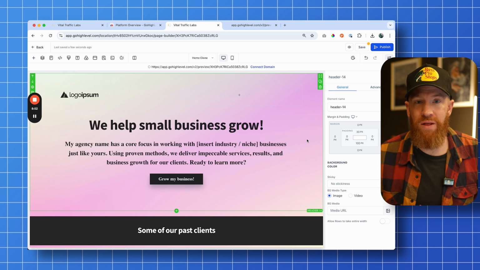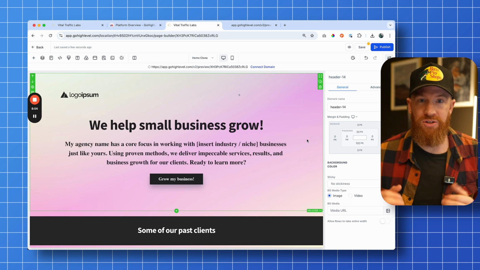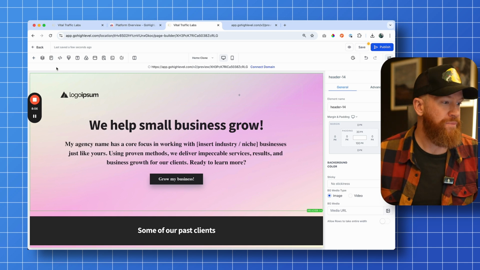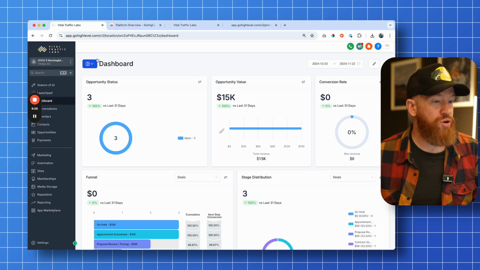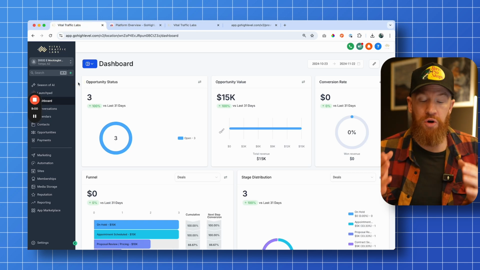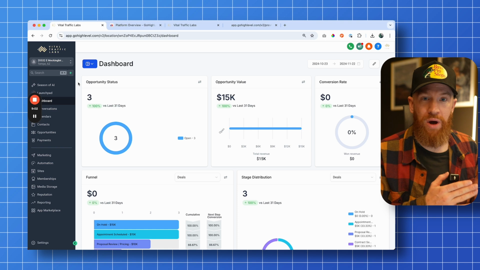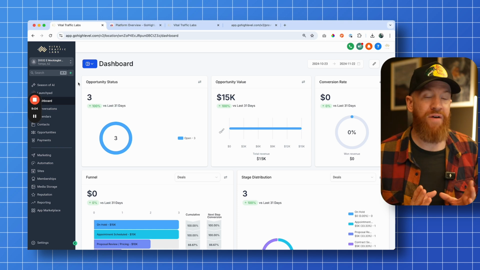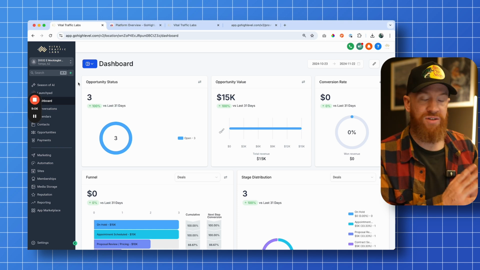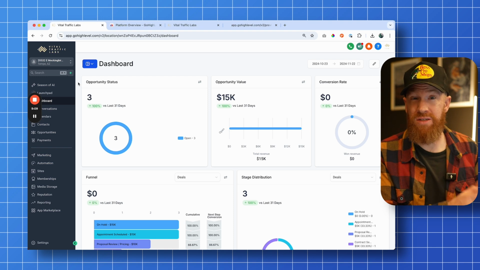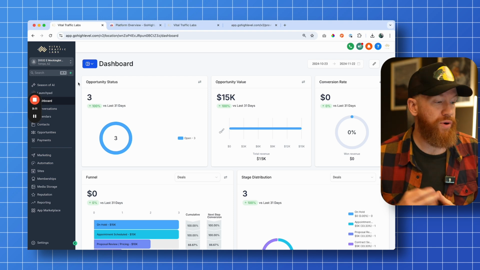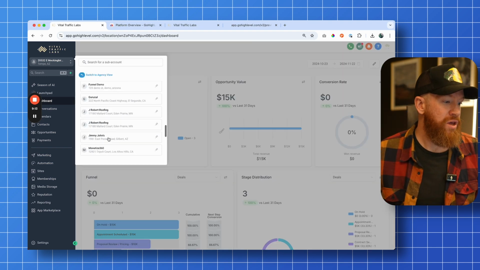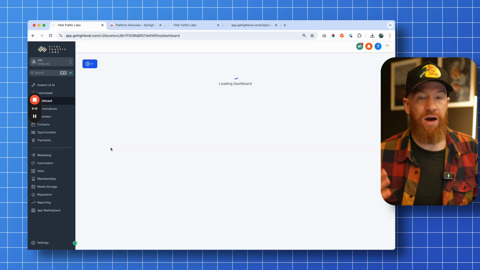So what you can do in HighLevel is actually manage your own agency pipeline. Let me show you how that works. The first thing that you're going to want to do is create a sub-account for your own agency inside of GoHighLevel if you haven't already. Even though you have an agency view, you don't have the sites and all the capabilities until you create a sub-account. So create a sub-account for your agency. You can then go to that agency sub-account and pull it up.